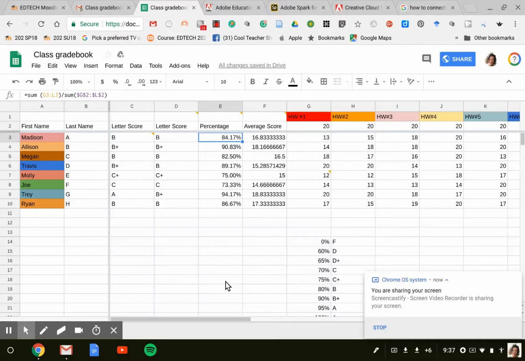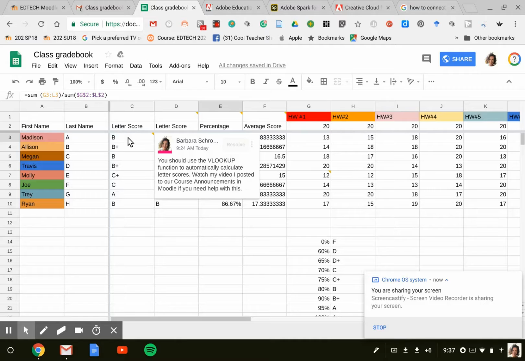Okay, everyone. One of the things you are going to need to do in your gradebook is demonstrate that you know how to use the VLOOKUP function. What this does is it takes a value and then returns the value in another column based upon the criteria that you have. So I suggest you do this to automatically calculate letter scores in your gradebook.